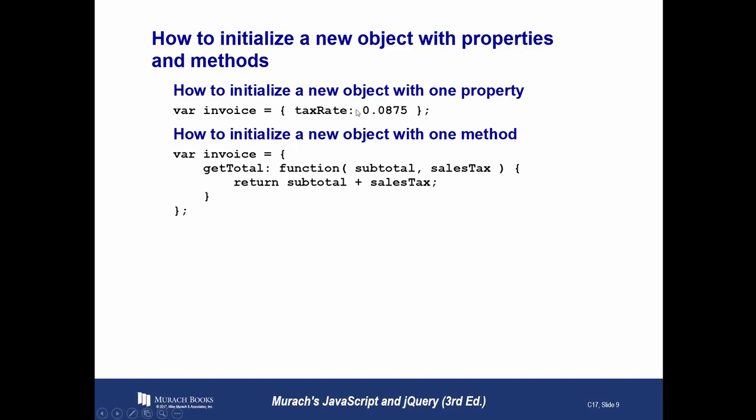And I think you can even run it together. I don't think it needs a space, but typically you see that because it looks better. In this second example here, the Invoice object is initialized with one method. All right. The method is named getTotal. The method name is followed by a colon and a function expression that does the method's task. What happens here is that the function is stored as a property of the object. A property that stores a function like this is referred to as an object method.